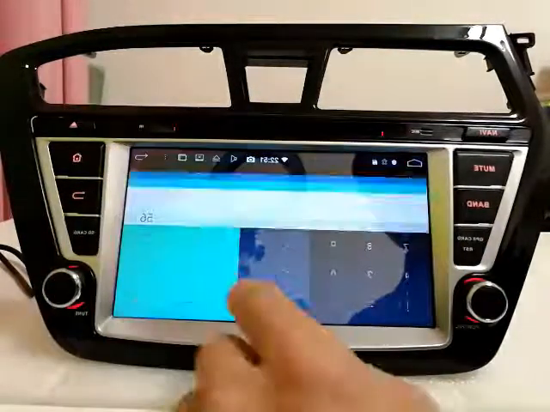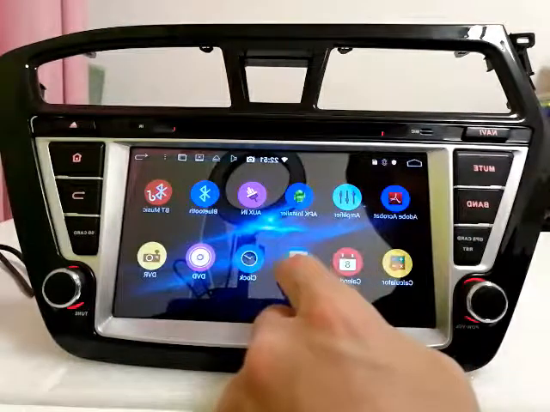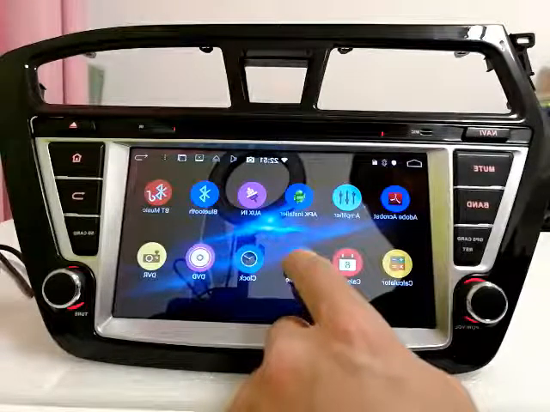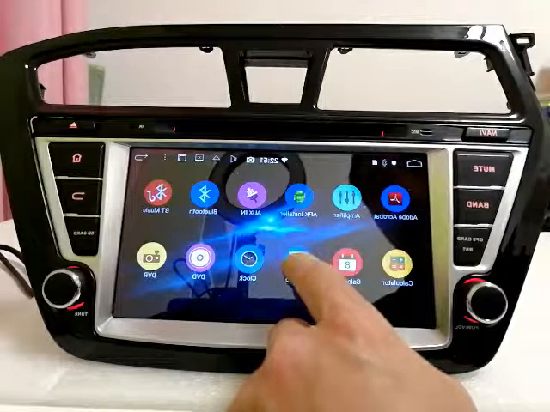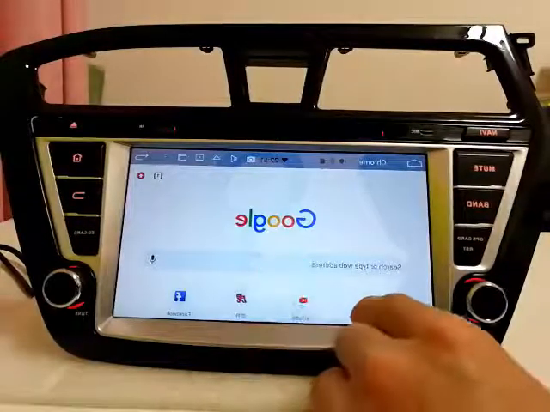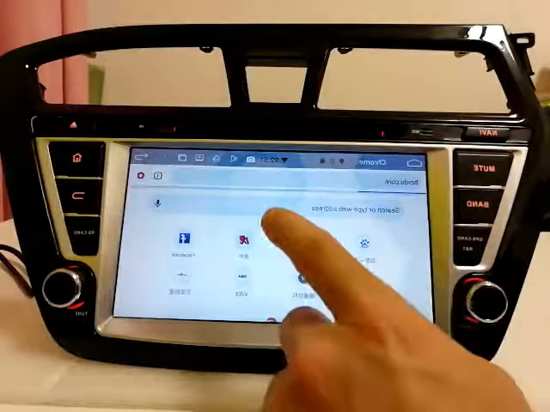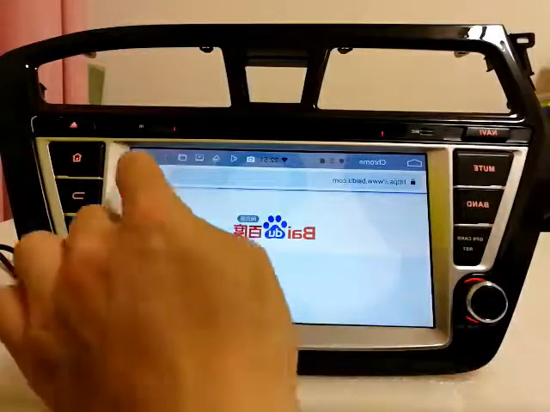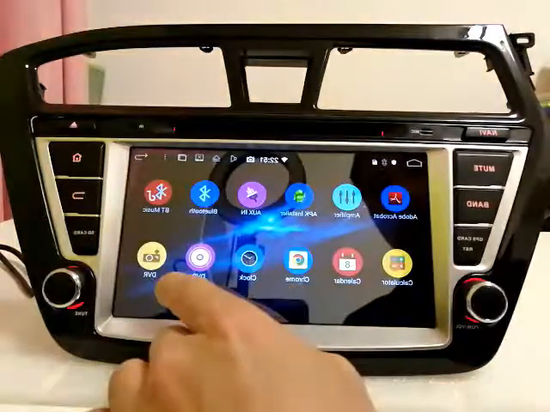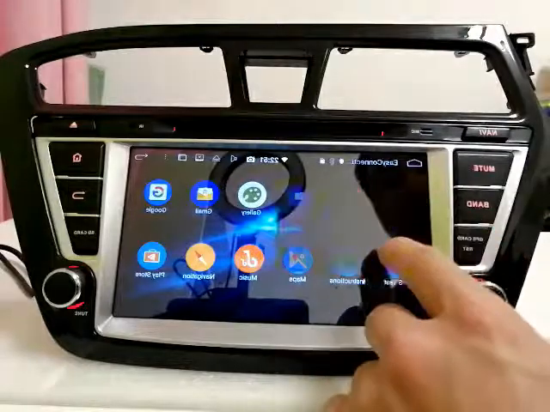I have connected the radio to a Wi-Fi hotspot. You can check out, browse the web page here. Easy connection for mirror link function.